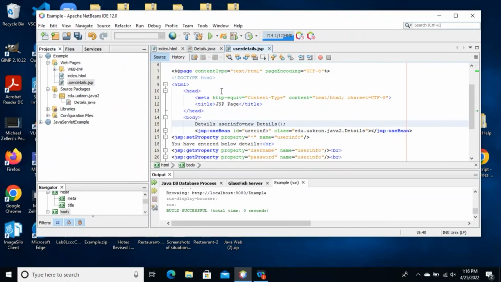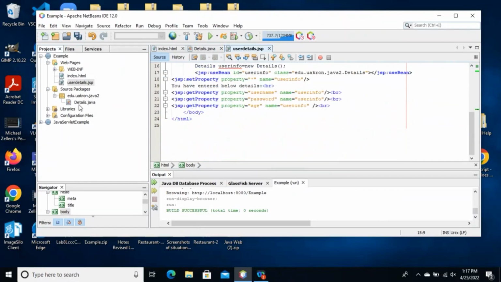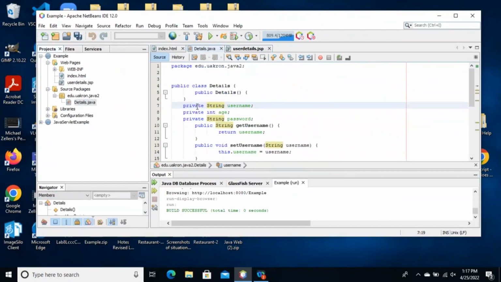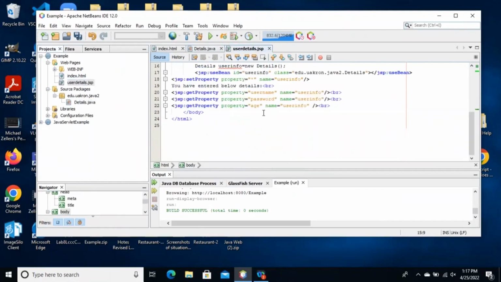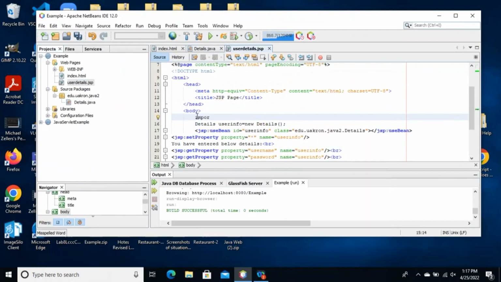For shorthand, this would be assuming that up at the top, we included on the page the package to which it belongs. Mine just went blank on that term. So we import the package, and we can say details user info.